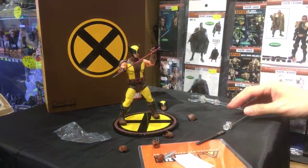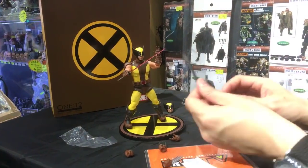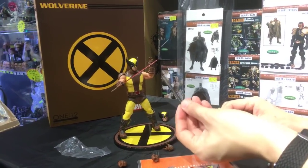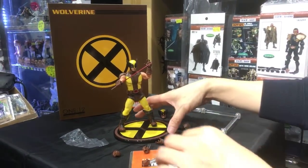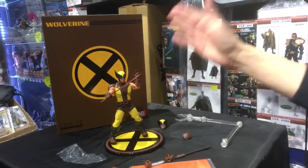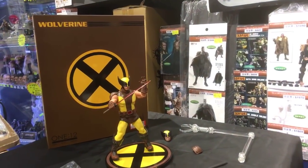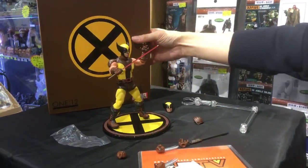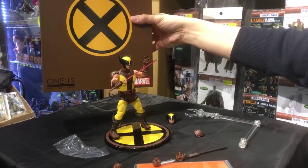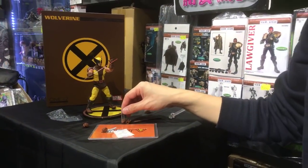Yeah. I think our co-host Joe has mentioned that there's a story of this sword. Yeah, it's in a comic story. So I don't spend time to explain it, because I'm not professional on this. So this is a very American comic style body and very typical comic version of Wolverine from the Mezco One:12 series.